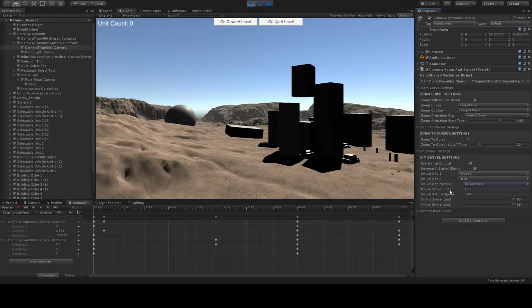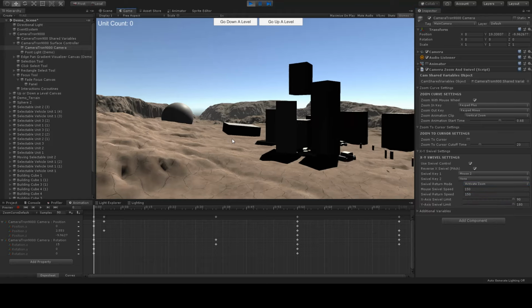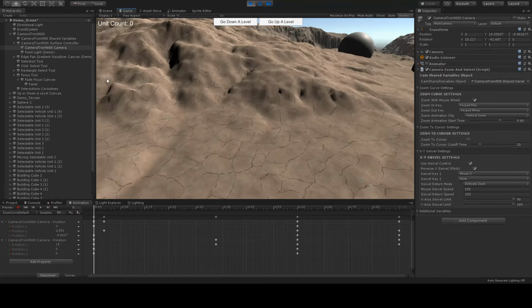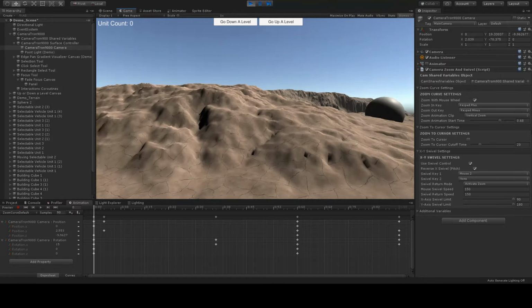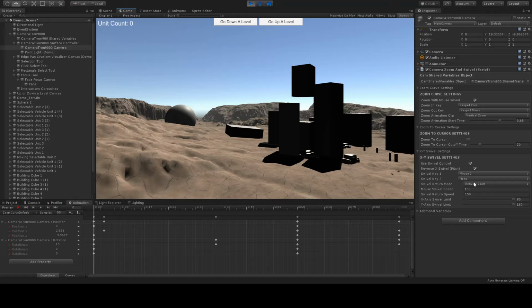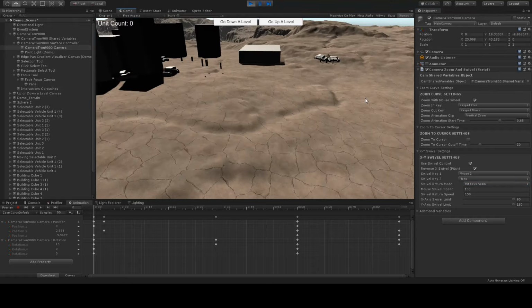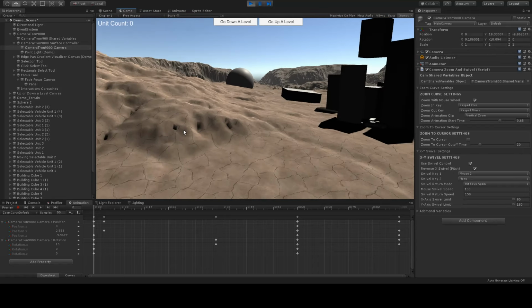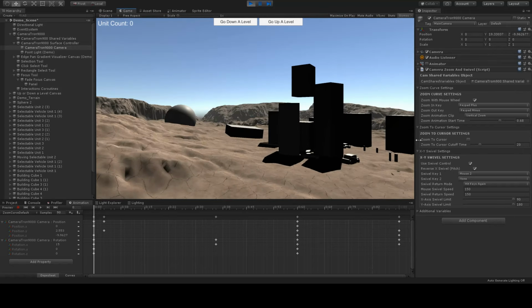And these are the speeds for swivel mode and the swivel return mode. And right here is a different type of return mode, so I can just hit the button and release it, and just be able to swivel all the way around and do its thing. Whenever I zoom in or out, that sends me back. I can do it for the hit keys again, and it says keys, but it could be a mouse button. It uses Unity key codes, which include keys and mouse buttons. So this one's return mode is hit the keys again. So again, I hit it, released, and then whenever I hit it again, it sends me back.